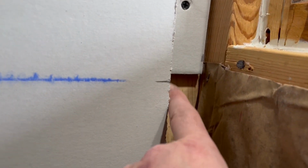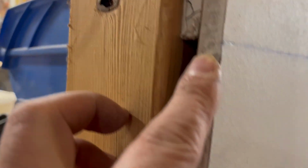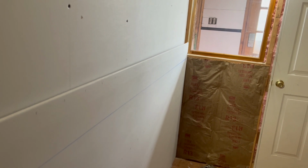And here you can see what I mean with it sitting on the floor. I basically got the line right there, put the chalk line down, and then this side was lined up with that also. So you can see it's just a hair below. So as long as I cut somewhat even on that line, it'll slide right underneath there, and if there are any imperfections on it, it'll actually match it.